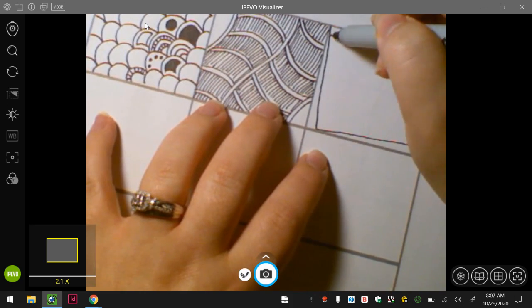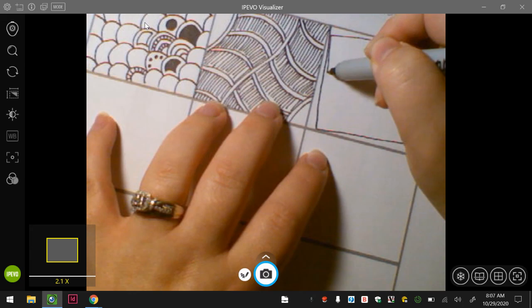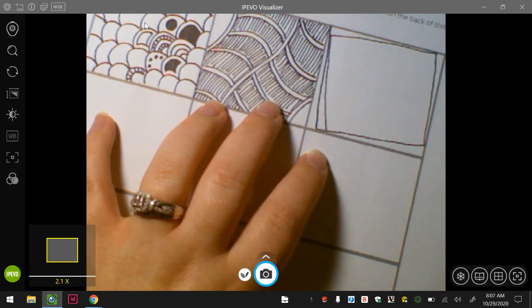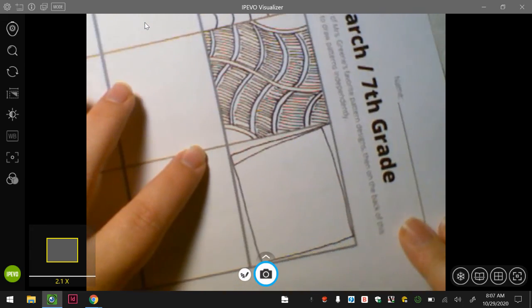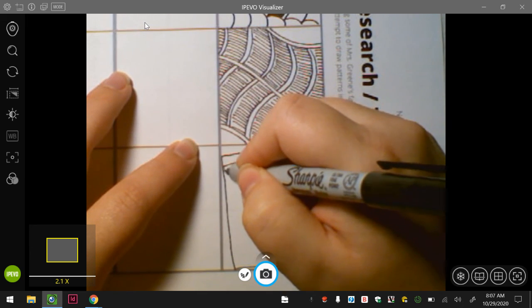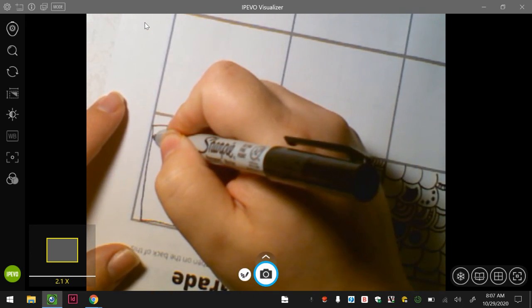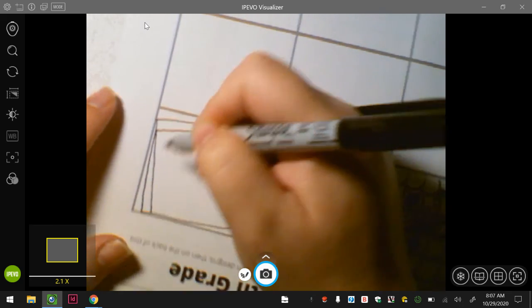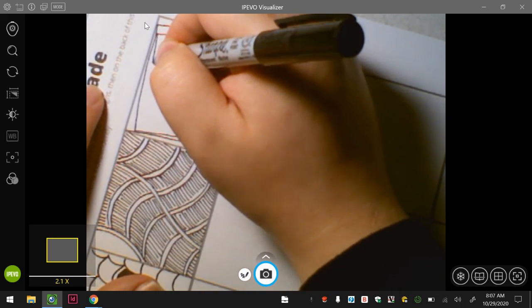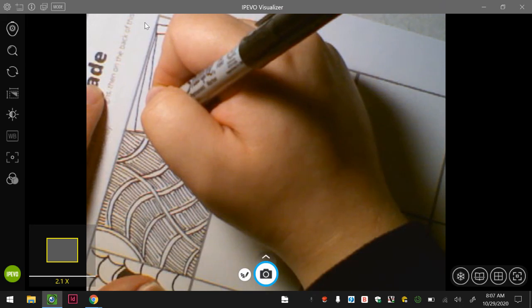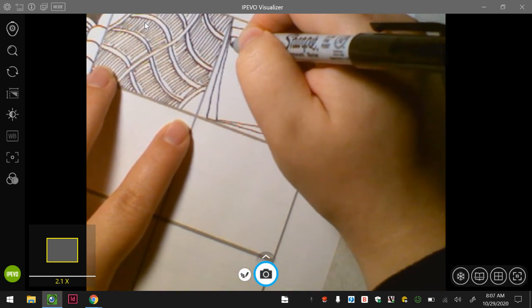And I'm always starting in the corner and stopping when I get to that line. And you just keep doing this, and as you go, you'll see the illusions start to happen. It's an illusion. You'll see.